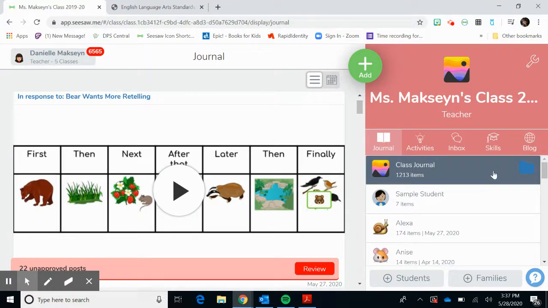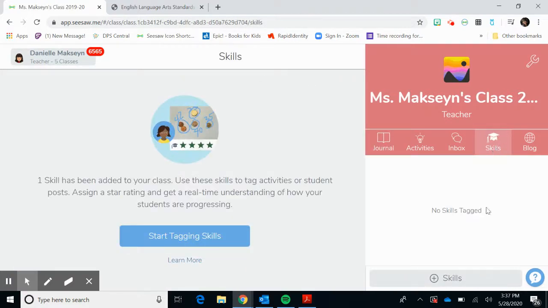When you are looking at your main hub over here, you have your journal, activities, inbox, and then you see this section called Skills. This Skills section can act for you as a grade book. And I believe it can be very helpful and a useful tool for when parent-teacher conferences are coming up.